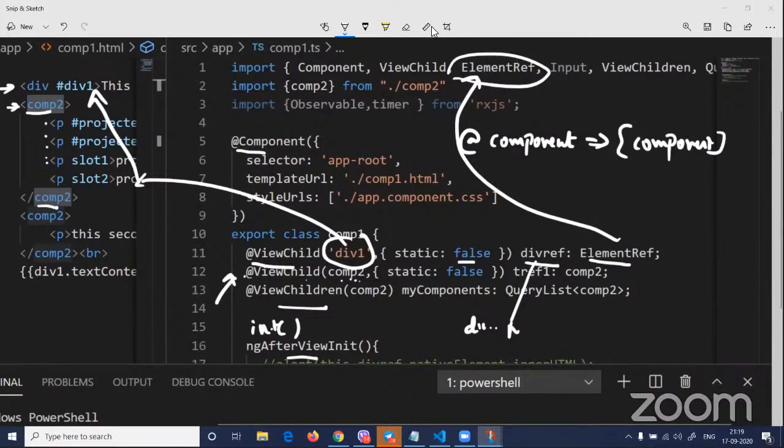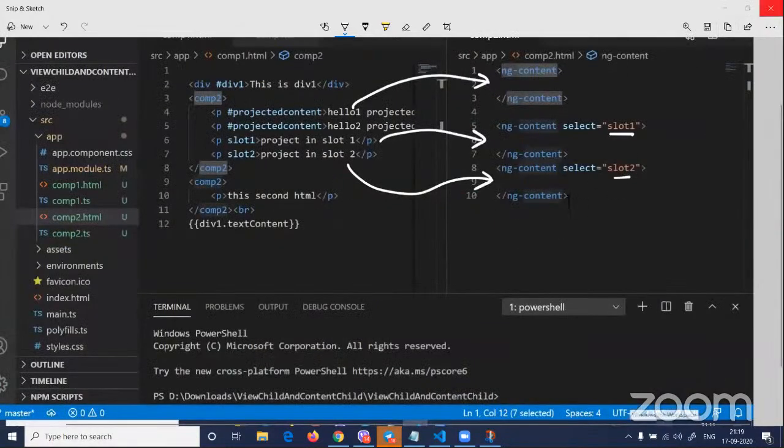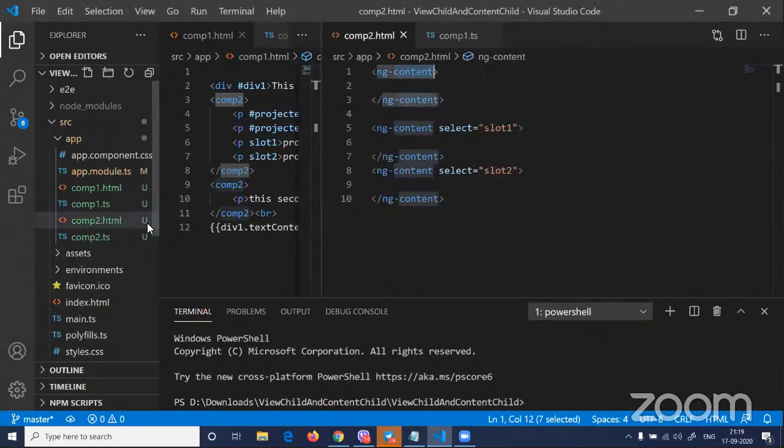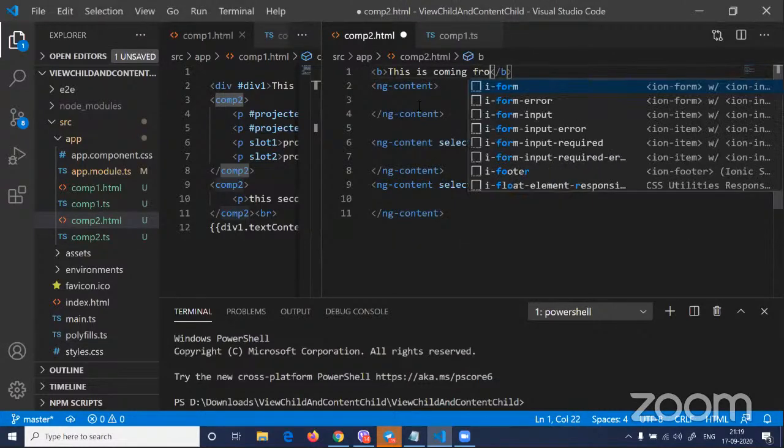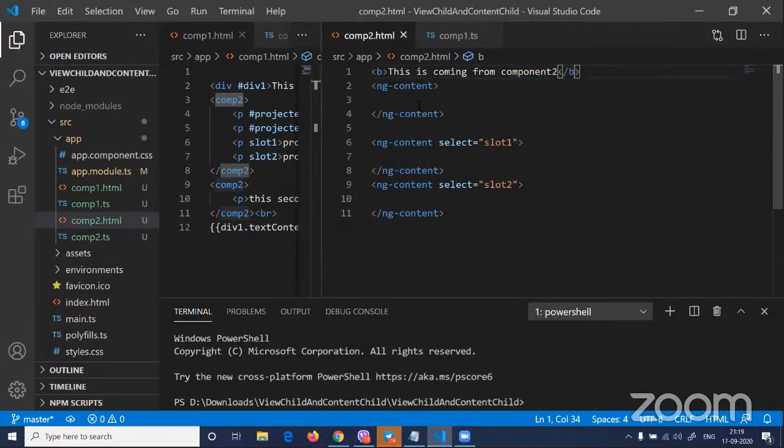Okay. Let's see. Is content projection similar to container? Yes, absolutely. It's almost the same way. But is it the only unnamed ng content that can be used? Shankar, I did not get your question. I'm sorry. Yes, so ng content is a reserved keyword. I'm not sure what the question is, but what I understand is that you are asking whether ng content is a reserved keyword. Yes, it's a reserved keyword of Angular. And yes, you can always write whatever you wish here. For example, if you want to say this is coming from component 2, no problem, right? So it can have its own HTML elements and something which is projected from the parent. Okay.